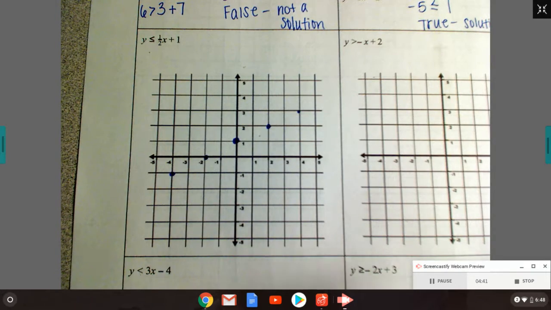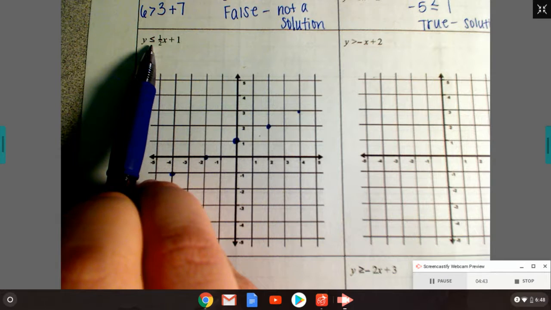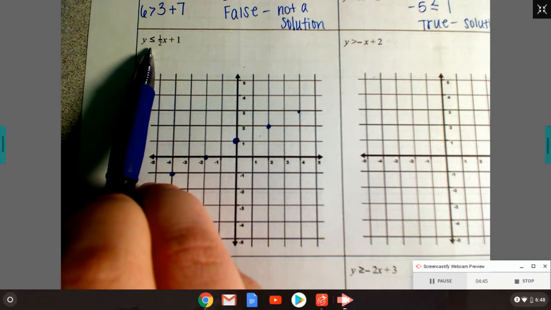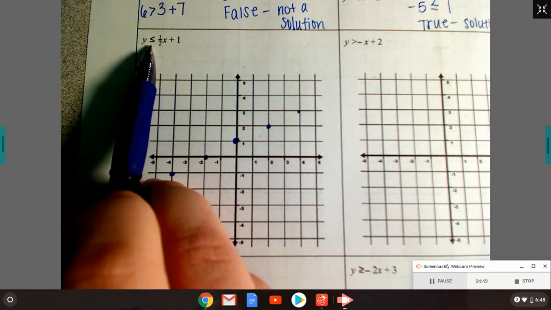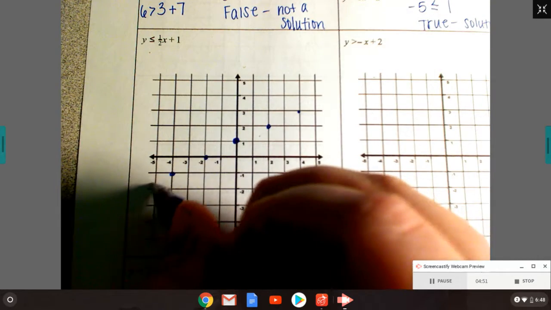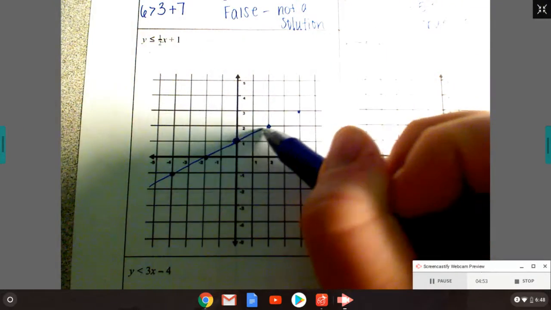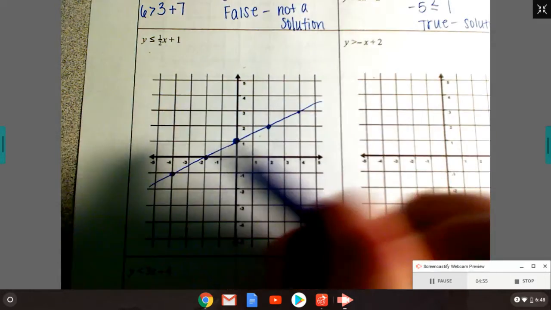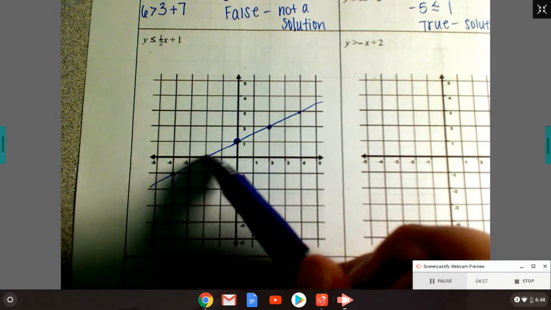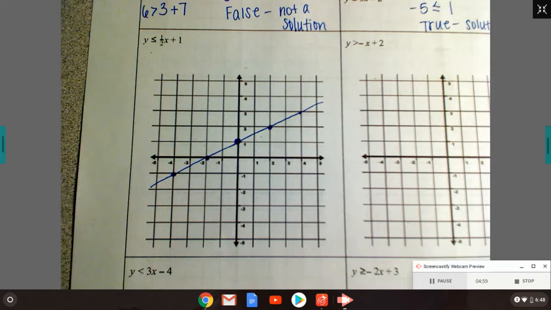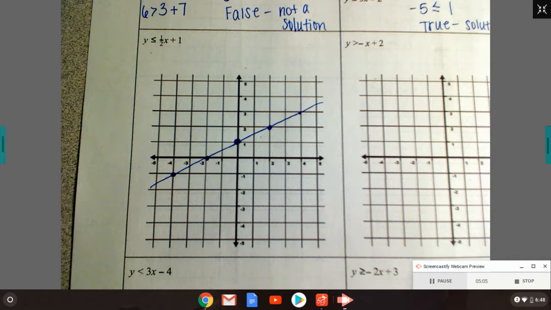Before I draw my line in, let's think: we are in less than or equal to. So it's an "or equal to." That means we would have done a closed dot, or we could have done a bold line rather than a dash. So I do want to color in this line. I don't literally mean you have to color it in, just that it's connected, as opposed to dashed, is what I mean by bold. So that's good there. Now we're at the checking part of it.